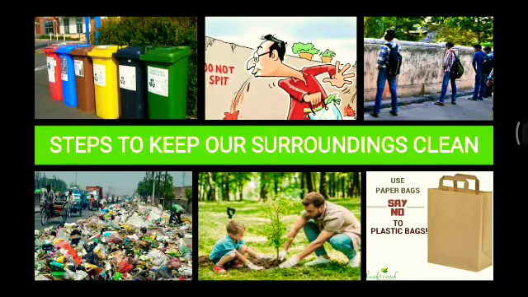Okay, so next, another thing, that is afforestation. Now planting more and more trees will be very beneficial to us. Along with this, another thing, that is use of paper bags. Now we must avoid all different kinds of plastic bags and we should start using paper bags. So these are the different steps to keep our surroundings clean. These are the basic common steps that we can take.